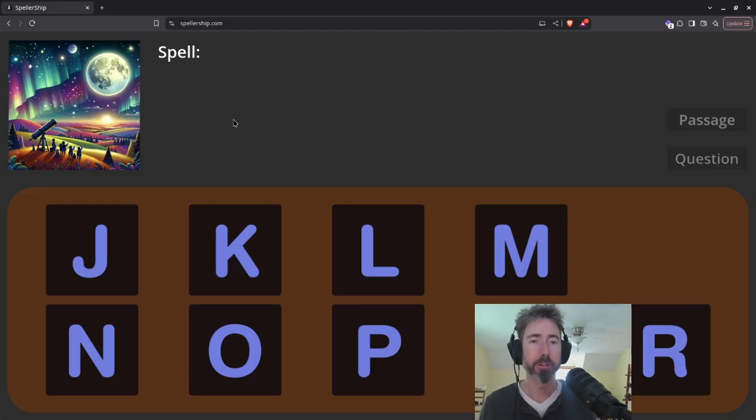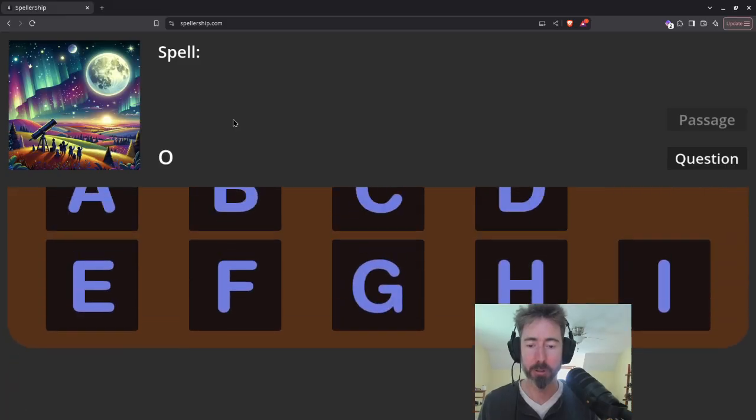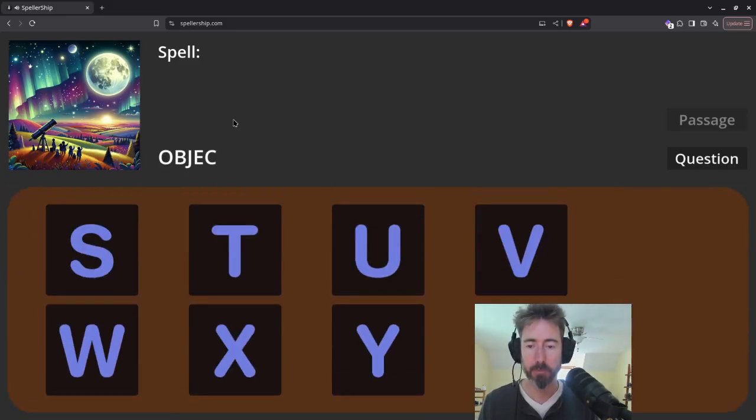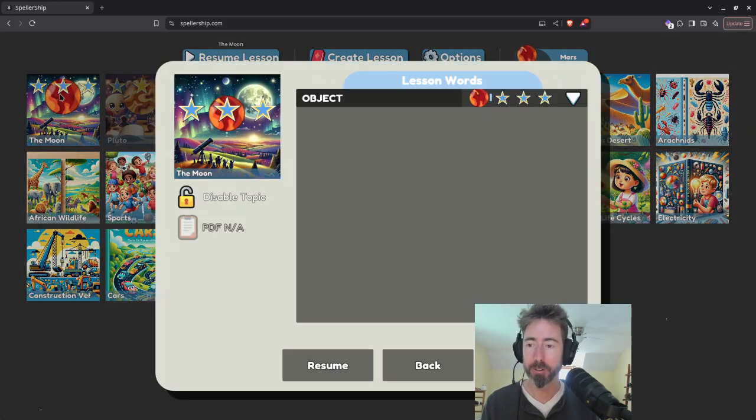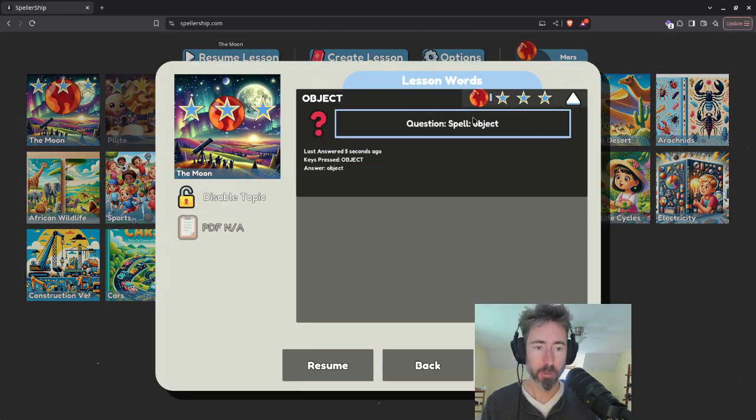So it's trying to pick words from the passage that are not going to be in the normal questions, because I'll probably at one point have some kind of hybrid version. It's also trying to pick words that are an appropriate challenge for the age. Object is probably a little too easy for a 10-year-old, but it's not perfect. That's something I want to work on for sure. But let's go ahead and spell object. O, B, J, E, C, T, object. There you go.